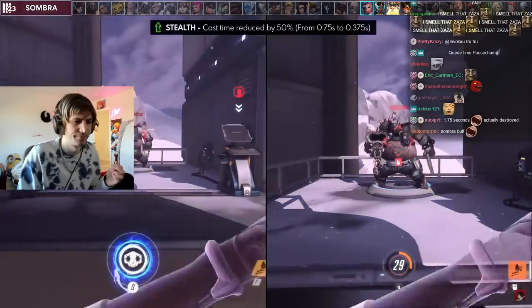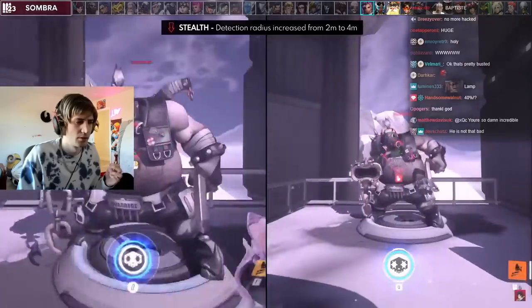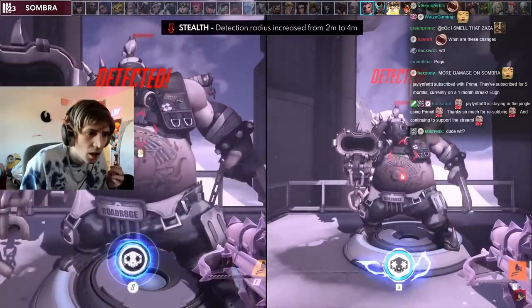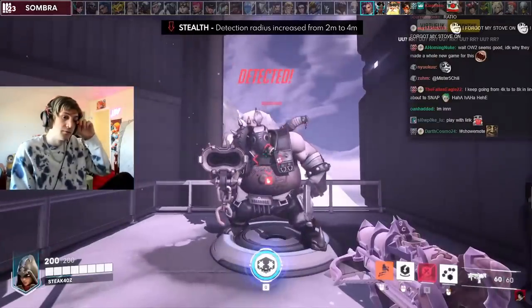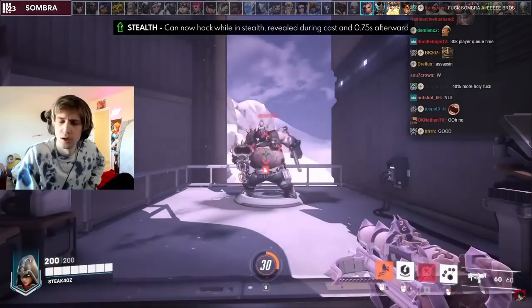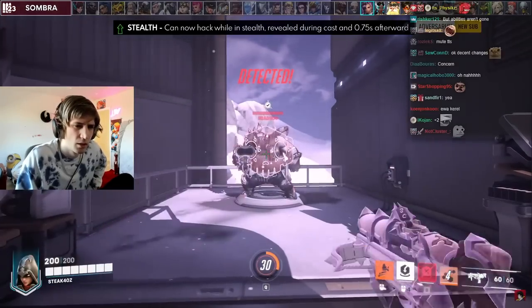Her stealth fade-in time is 50% faster, and the invisibility detection radius has been increased from 2 to 4 meters, which is a nerf. That means you'll bump into enemies a little more easily. The biggest buff, however, is that she can hack while stealthed, with a temporary 0.75-second reveal.